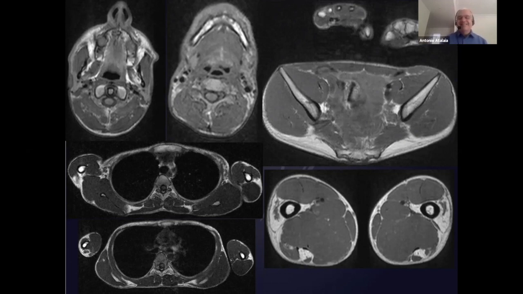Yes. MR spectroscopy, in my opinion, is very important in metabolic and mitochondrial myopathy, but less important in congenital muscular dystrophy or congenital myopathy. It's more difficult to perform in a young child than in adults.